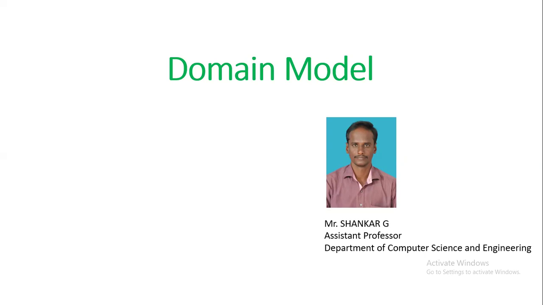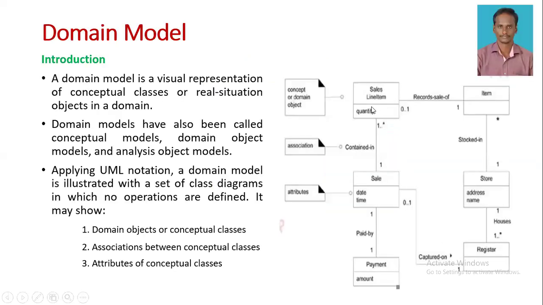Today we are going to discuss domain models from object-oriented analysis and design. Let us see what a domain model is. A domain model is a visual representation of conceptual classes or real situation objects in a domain. Domain models have also been called conceptual models, domain object models, and analysis object models.